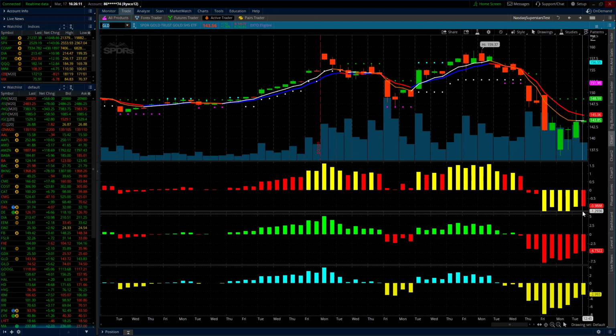One way of flipping the cards around in your favor: you can be bullish, I have no problem with that, but I would rather be bullish by selling a put spread. It lowers the cost on the trade, it lowers the risk, and it gives me a higher probability of success. It's going to give me 5 ways of making money instead of one way, which is what you would have if you buy a long call.